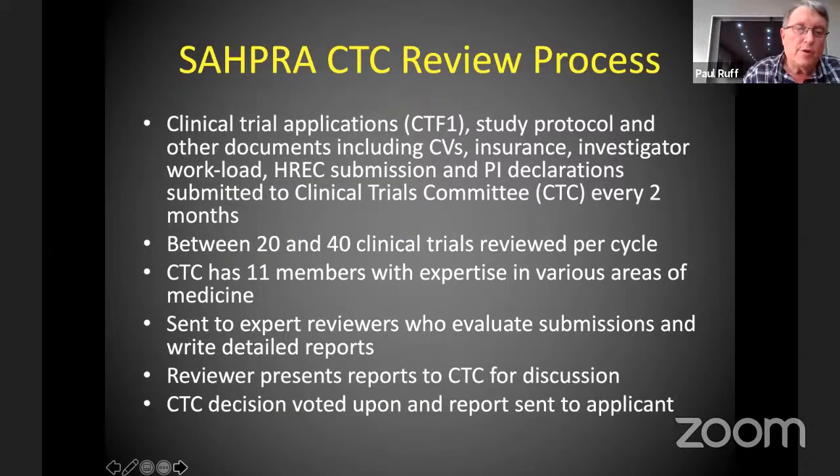And we've had some new members join us recently, who are still finding their feet in the committee and learning how to do these reviews and how to participate in the committee's work. Now, once the reviewer has done the review, and I'll give you an example in a couple of minutes of what the document looks like, we have a template, because in the old days people used to write too many pages. Now we keep it on a template, and that is then presented to the clinical trial committee for discussion. We have a 2-day meeting every 2 months.